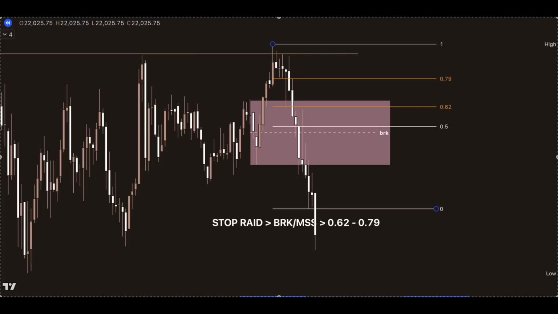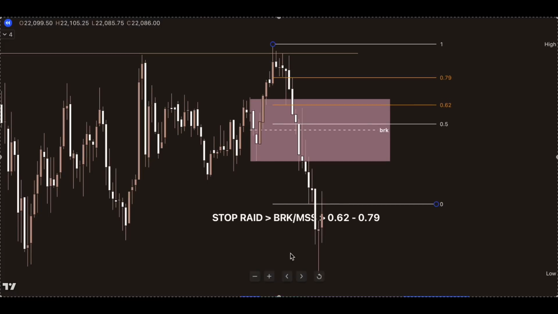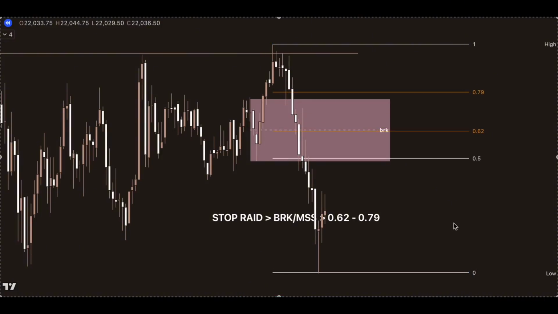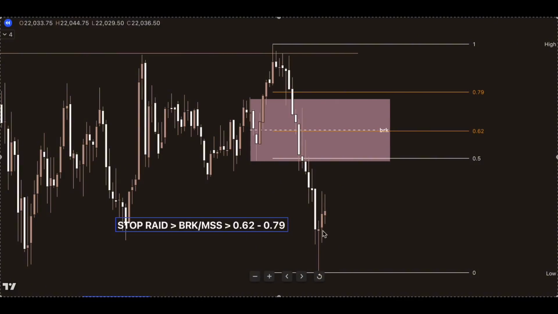No? Okay, so from here, we'll be looking for entries within this zone and this zone. Remember that. Okay? This is our swing low. As you can see, now we're going to start seeing a retracement. Once we get that retracement, we can enter right here. You see that? So we'd enter right here.